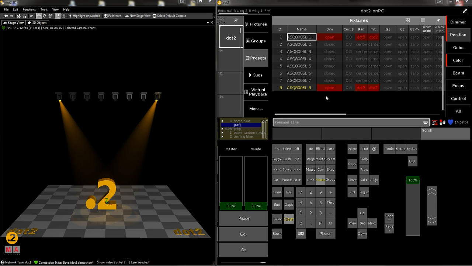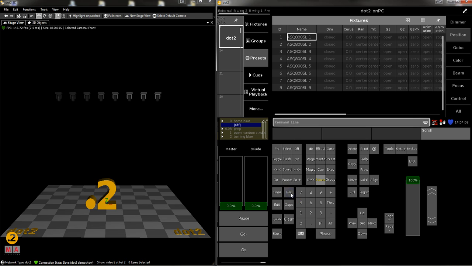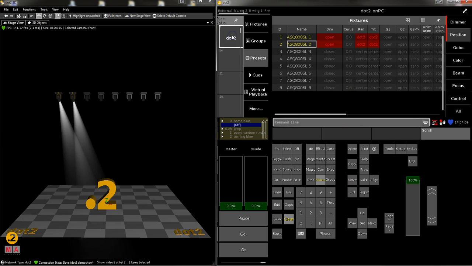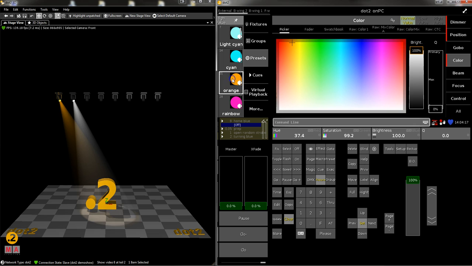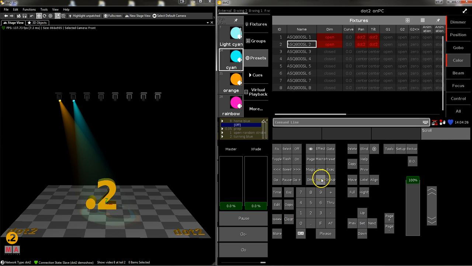Of course, all this can be done also with ranges of fixtures. So in my case, I select fixture 1 and 2 at full to this preset, and they both get different colors. The first one gets orange color and the next one cyan as a color. And now you can say fixture 8 plus 7 at fixture 1 plus 2, please.